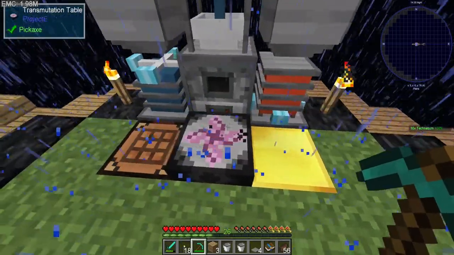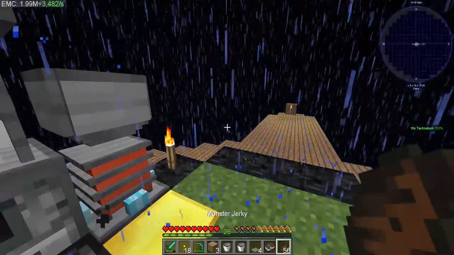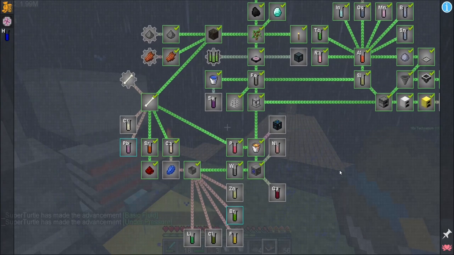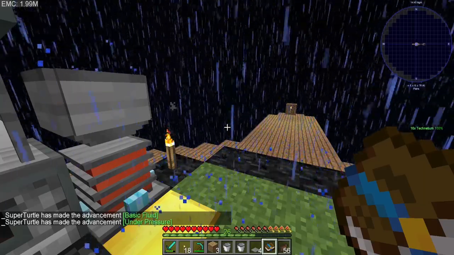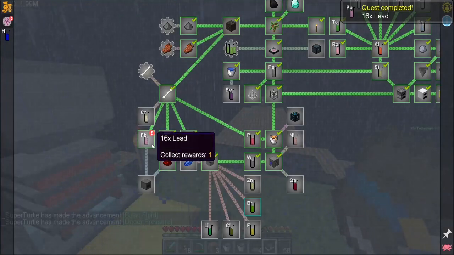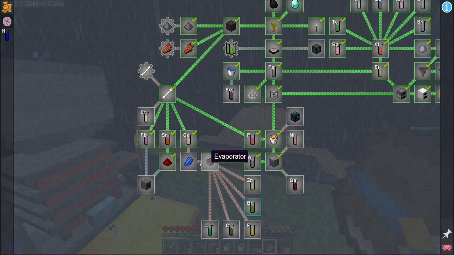That is amazing. Okay, so we're going to learn some stuff here. Boom, baby. Okie dokie. So let's see here. What we got? We got the evaporator. Good. Ooh, pressurized fluid conduit. Nice. So lead. Where did the lead go? PB, lead, amazing sauce. We got that. 500 bucks.